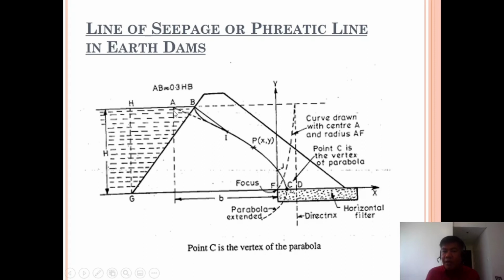So it is somewhere at point A, which is an imaginary point, and how are you going to draw that point A? From point G, which is the hill, you just draw or project it going up to the water level, then mark it as H. So you now have the distance HB, and you can measure HB. From that HB, you multiply it by 0.3. That is the estimated distance of point A to that of B. If you have that, you can now draw the parabola.